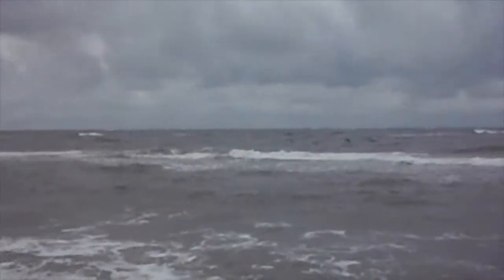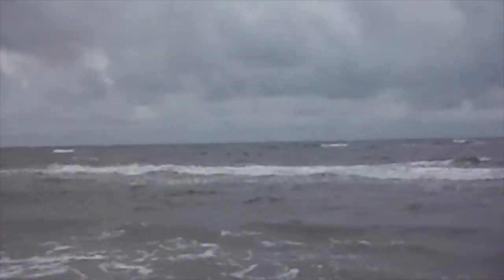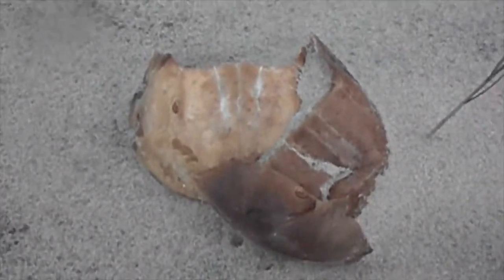Check it out — horseshoe crab carcasses. I don't know what you call them — shells? Shields? Helmets? There's a whole bunch of shells along this side. I'm taking it. Now we're hitting some shells. I have no idea how well you can see because there might be water on the lens, but hopefully you can see that there's a heck of a lot of shells out here.